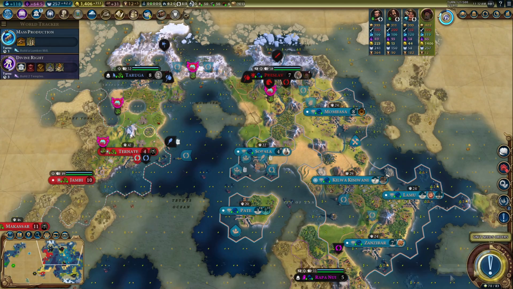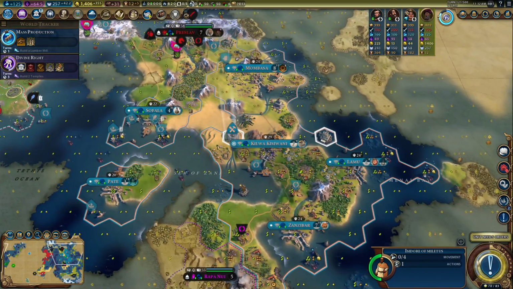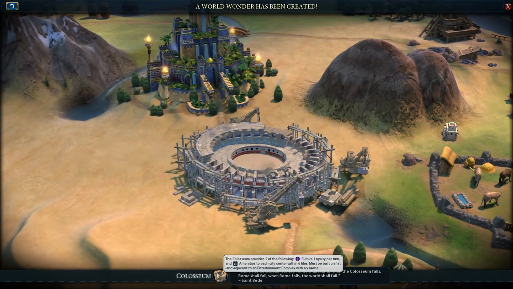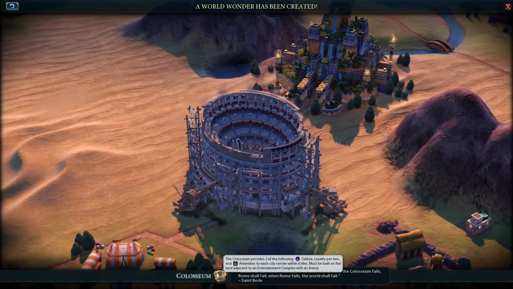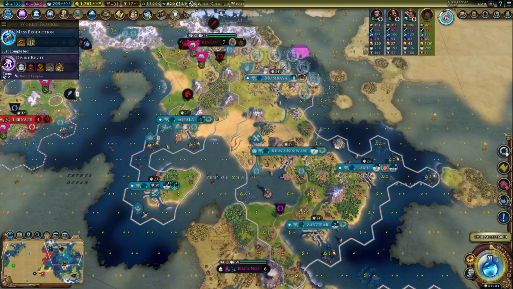Divine right. Let's upgrade our government, do the usual thing. So far, so good. Oh, 1 turn on Colosseum. That's wonderful. Speaking of, here is the Colosseum. 2 culture, 2 loyalty, and 2 amenities in pretty much every single one of my cities. I think it's at least 6. It's quite a good Colosseum for me. I don't normally place it so well, but bam, stats.